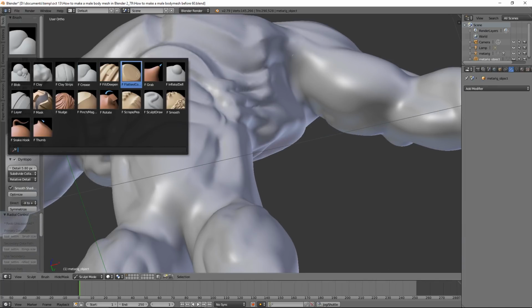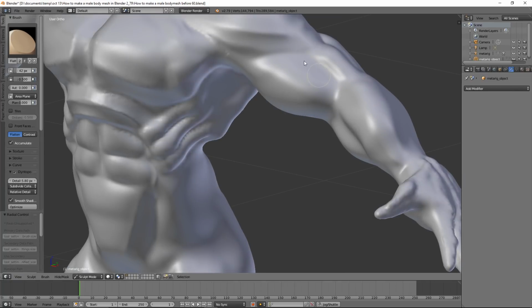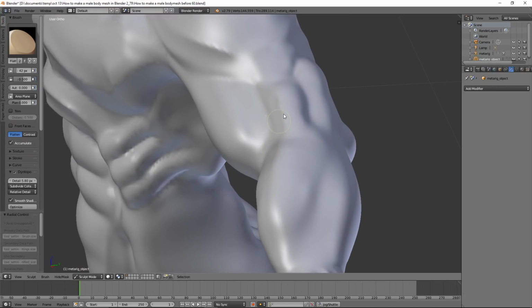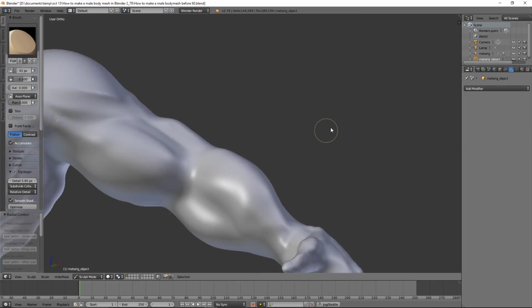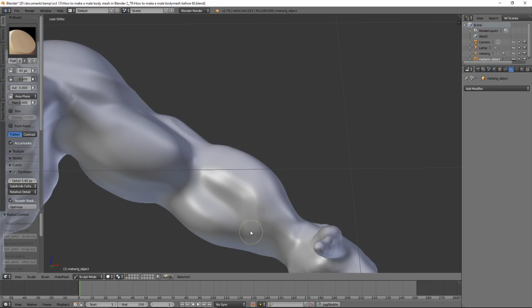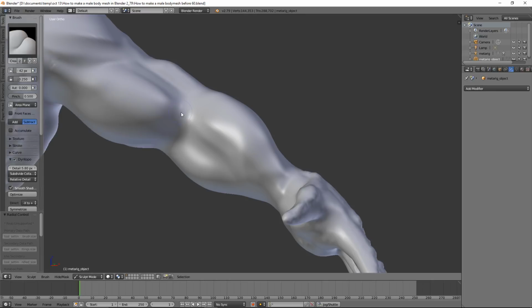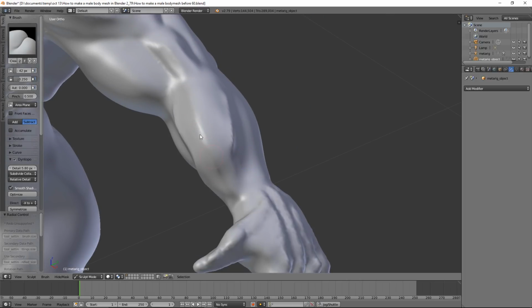The biceps, the same thing. You pretty much can put it wherever you want that edge. So you basically are looking for edges, and it's kind of strange because you're flattening them out. But by flattening it out, you are creating basically two edges, and then you can just come up along the one edge and hold this crease brush, and it's great for just adding in that detail.